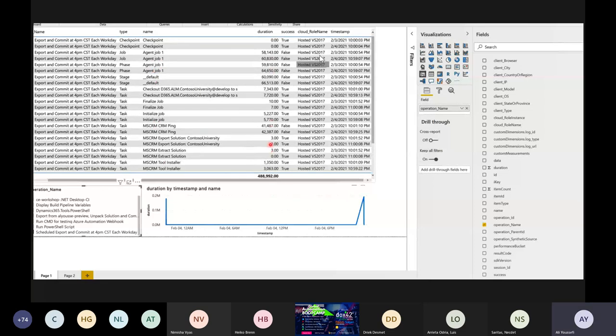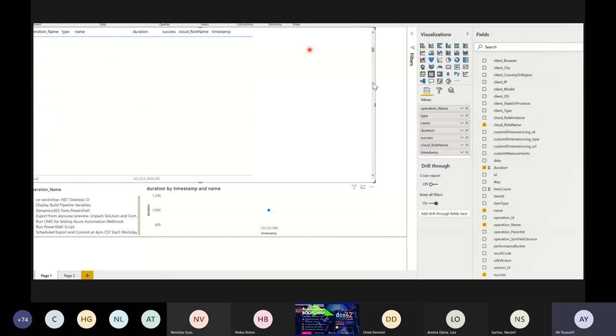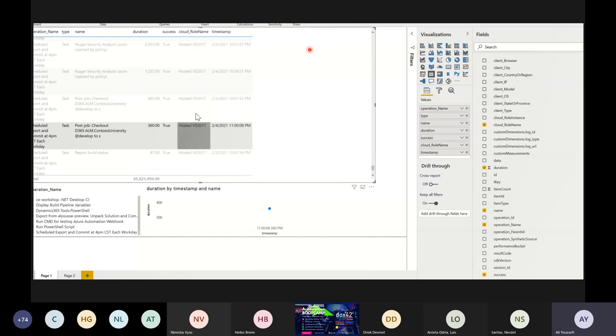So we're just collecting and showing these. In this case, I have a role name I'm adding. This is contextual, so you'd like to enrich data. Am I running it on a self-hosted or Microsoft-hosted agent? What operating system am I running? What version of the operating system or what tools am I running? Am I running Visual Studio 2019 or 2017 or Windows 10 and so on? So that's the end of that demo.